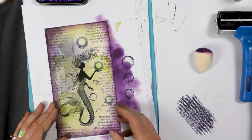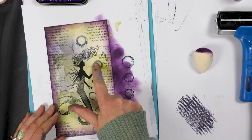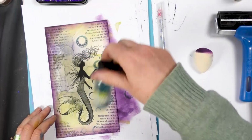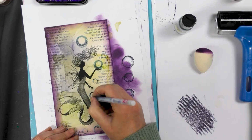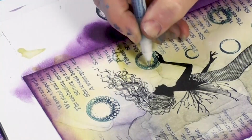So what does that need now? Does that need anything else? Probably a little bit of glitter actually would go down quite well, especially in the orbs. Okay, so glue pen, and I think this time we're going to go with the turquoise glitter. So I'm literally just going to dot in the bubbles and the orbs.